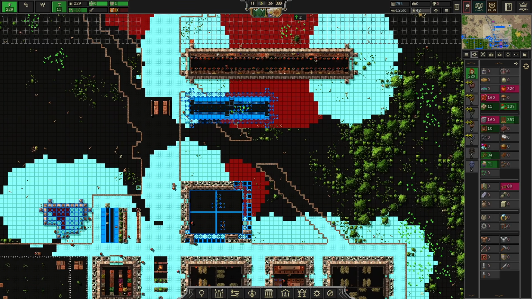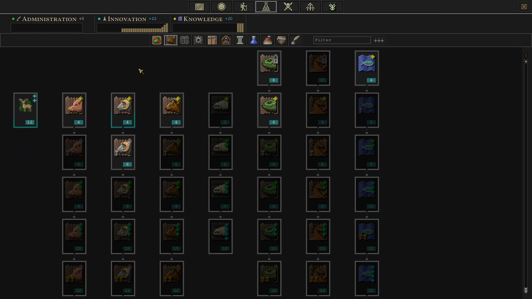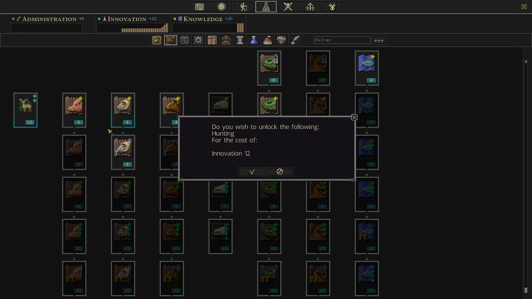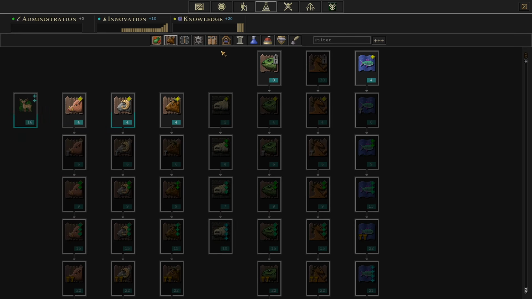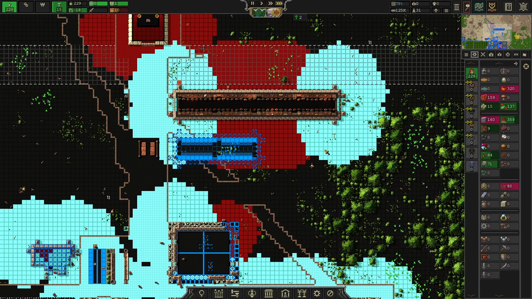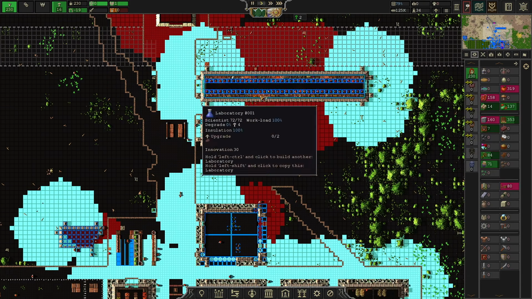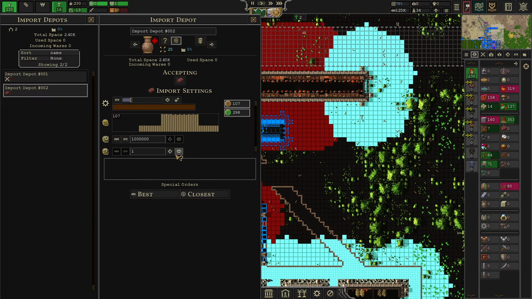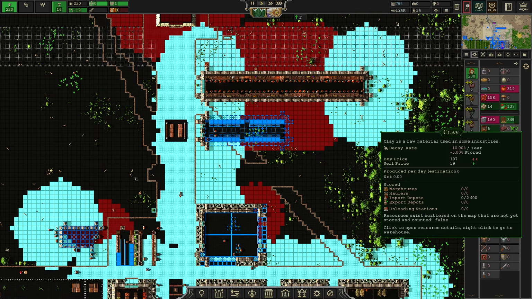So yeah, finish that, keep the research going. Speaking of, yeah, we've got a little bit of both to go. Still wondering what would be the best short term. You know what? More hunting. If I'm worried about, do we have enough food? Let's do that. I don't know if I need to drop any knowledge yet. This was this. Oh, that was my import depot for clay, which we don't have any yet. But we did buy some. Is it just incoming?